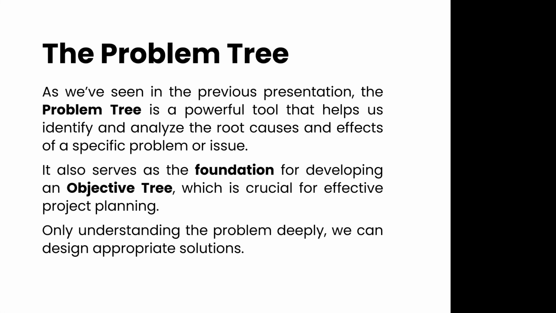So, as we've seen in our previous presentation, the problem tree is a powerful tool that helps us identify and analyze the root causes and effects of a specific problem or issue. It also serves as the foundation for developing an objective tree, which is crucial for effective project planning. Only by understanding the problem deeply can we design appropriate solutions.